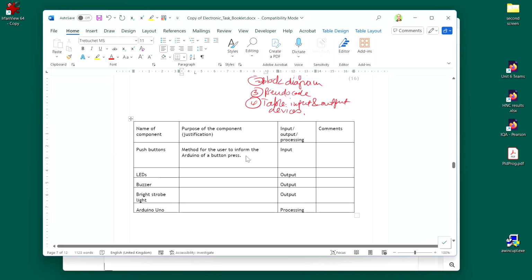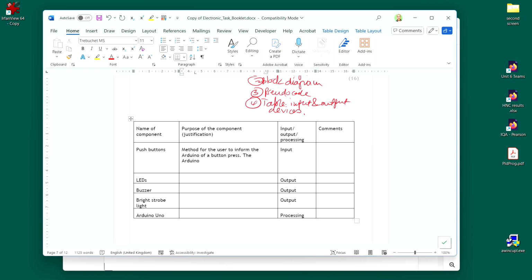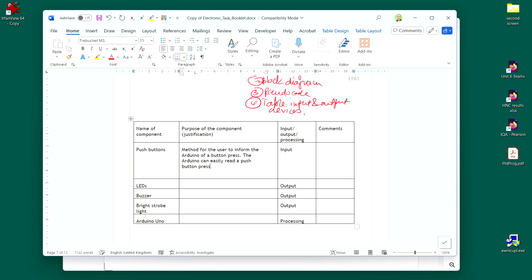And you can say the Arduino can easily read a push button press. Okay, so that's one reason how you're using it. The other way that you should add in is why are you choosing a push button?